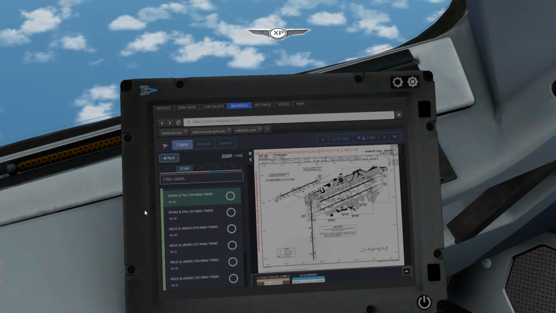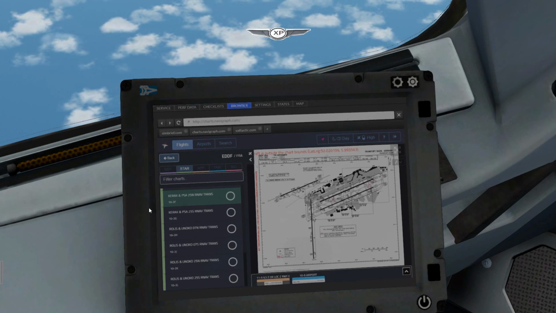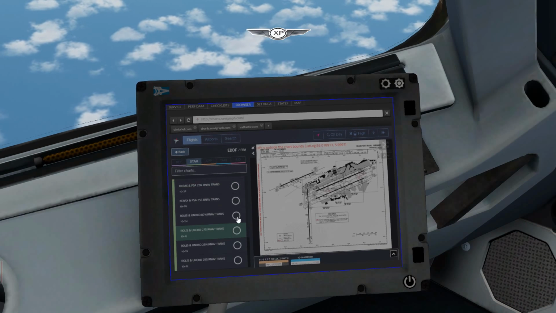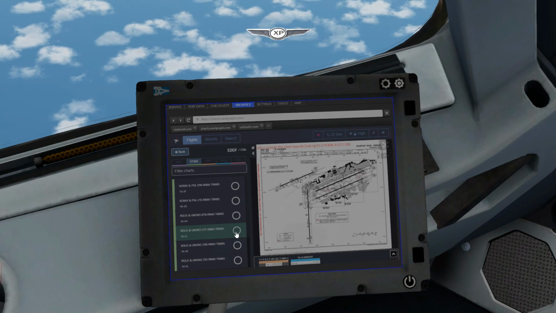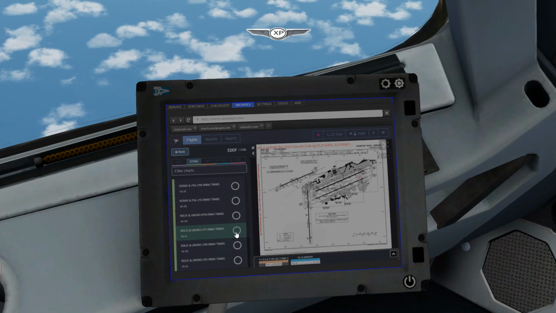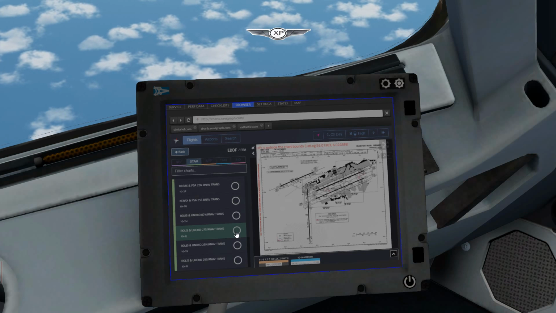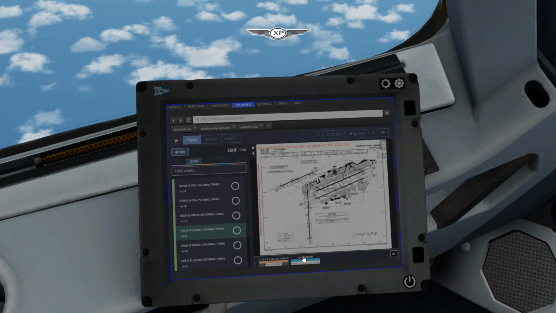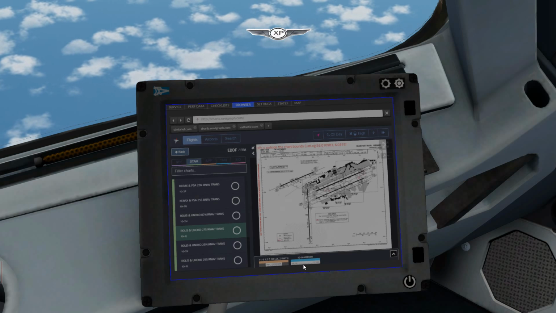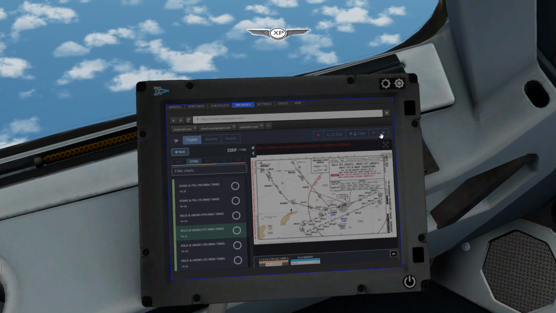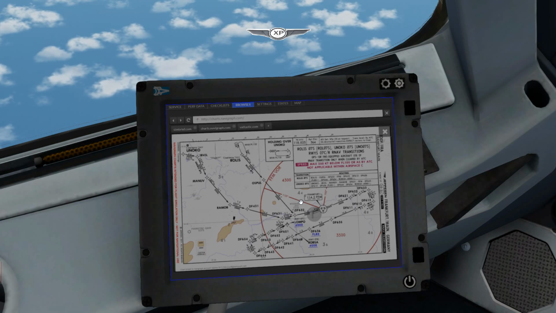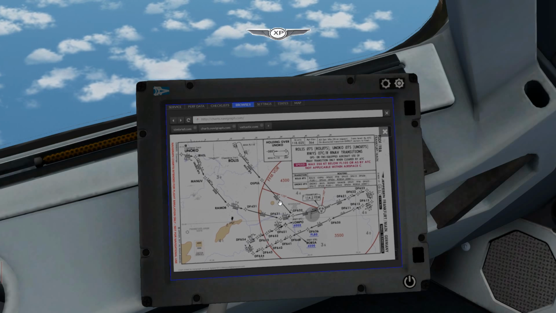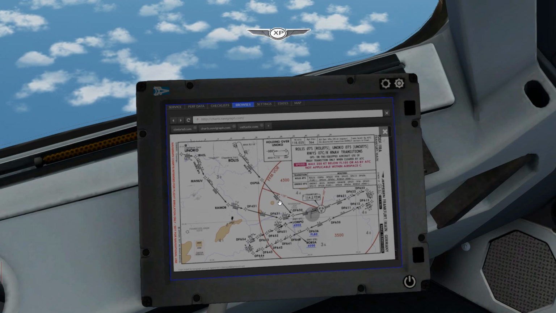Alright, and what were the STARs here? It was a Rolles and Onoco 7S. I think that's what I filed. Let's take a look at that and see if that's the one that we're doing, so we can have it as a reference. Yeah, this is the one that I filed, but I couldn't file it in the flight plan.